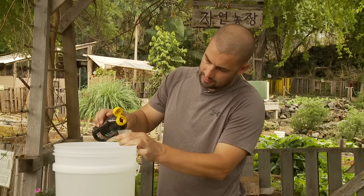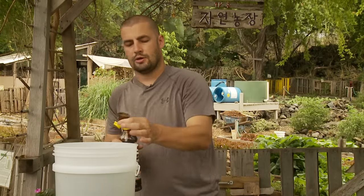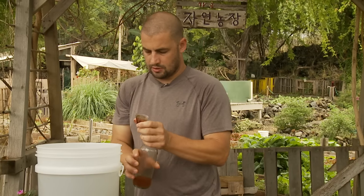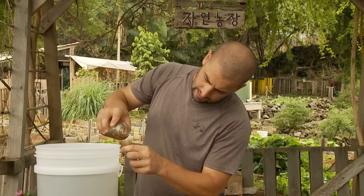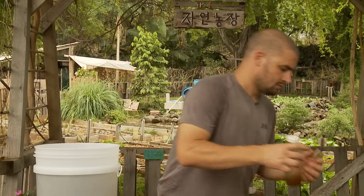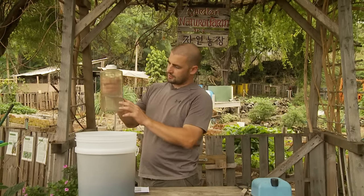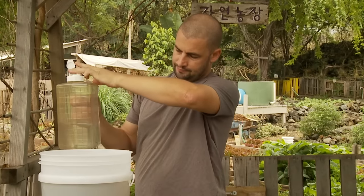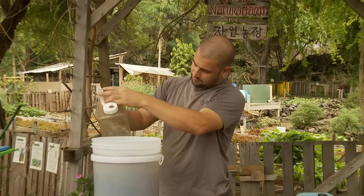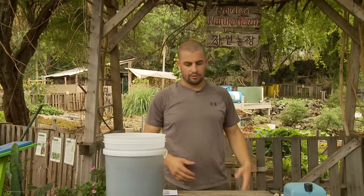Humic acid, depending on your source, you can add 1 to 500. Or if you're using vermihumic acid, you're going to add 1 to 250 — more concentrated. Then OHN — we're going to add about 0.3 ounces, about a third of an ounce. Seawater is about 21 ounces. I have ounces on the side here that I'm going by. That's about right. If you want to add a little extra seawater, you can.